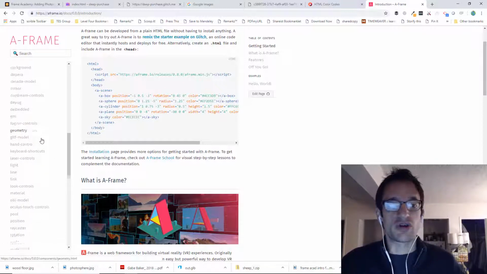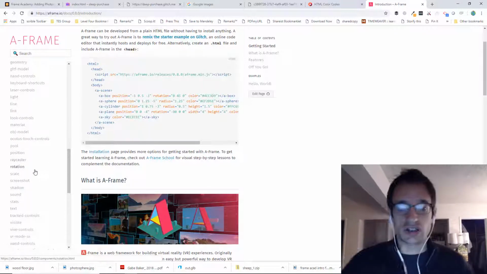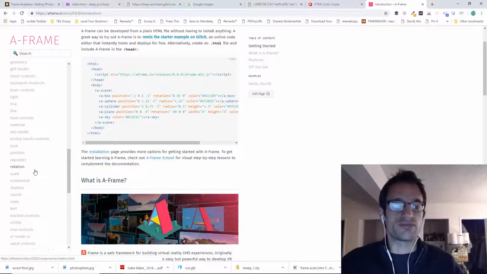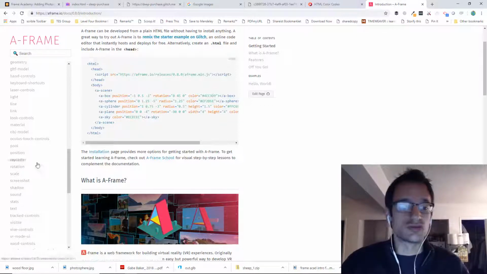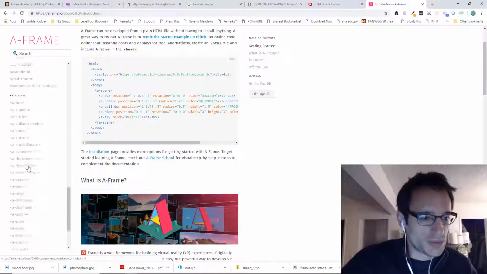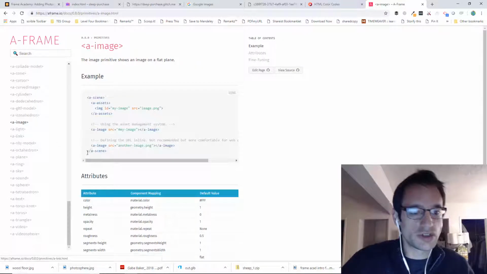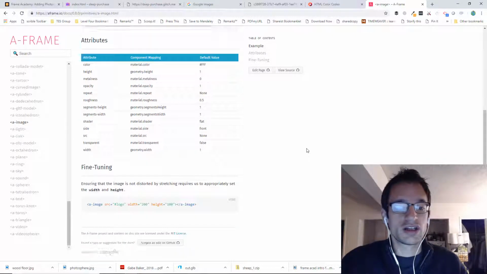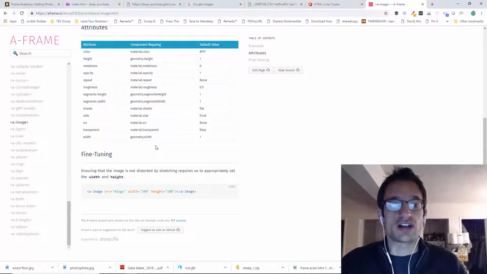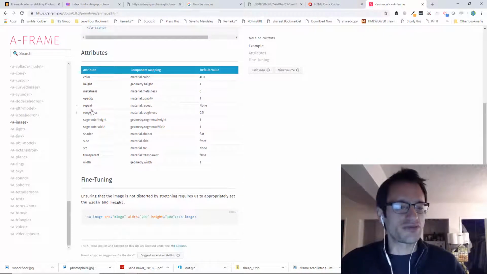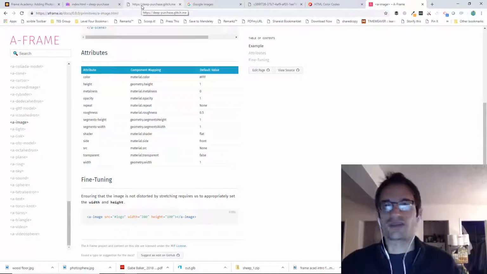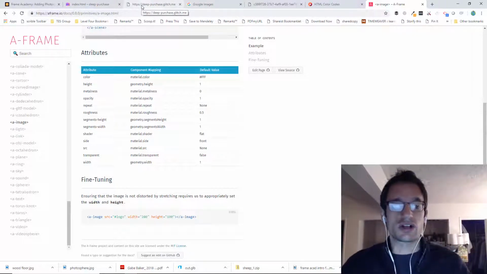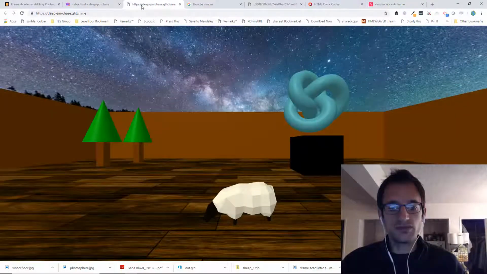This is a great place to go, by the way, maybe after this project, if you're looking to extend your learning. Now that you know a lot of the fundamentals, you'll be able to go through this. And I browsed around and I saw, oh, if you make an image, it lists all of the available attributes you can put on it, and I saw one called repeat. Now, a lot of this was just trial and error, right? I wasn't sure what it did at first, and I experimented with it, and I saw, oh, that does do what I wanted. Sometimes that will work, and sometimes it won't. You have to tinker and experiment.